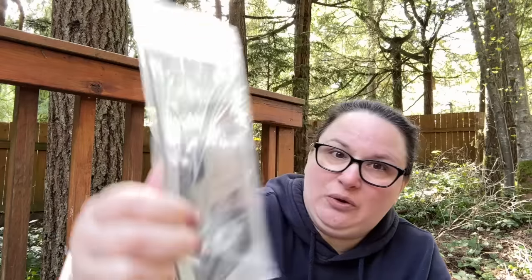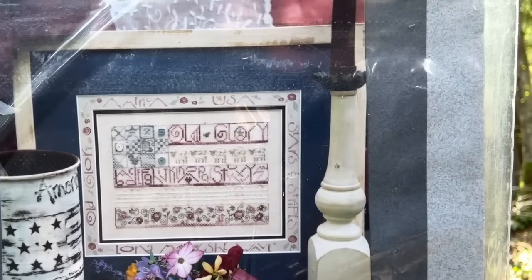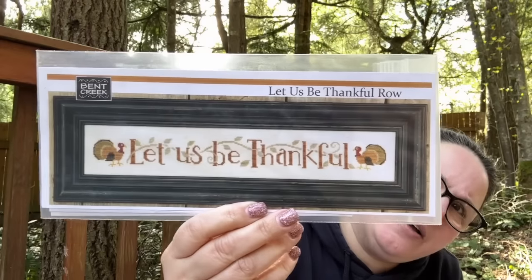Oh no, and then this one. This one I'm definitely stitching. Old Glory by Shepherd's Bush. Look at that. And that has some goodies in the back too. And then the last, Let Us Be Thankful. Oh, I need to stitch that from Bent Creek.